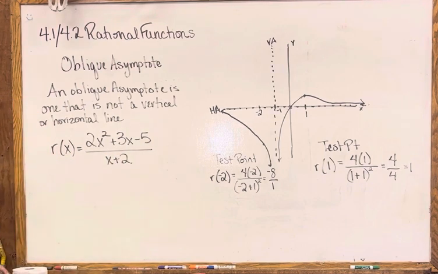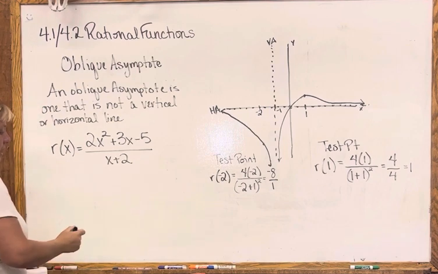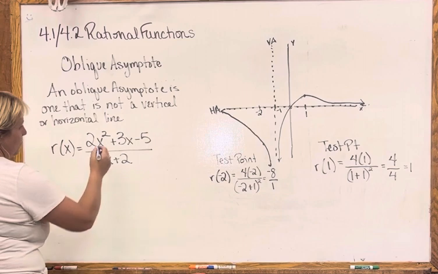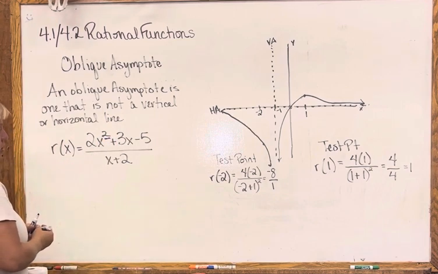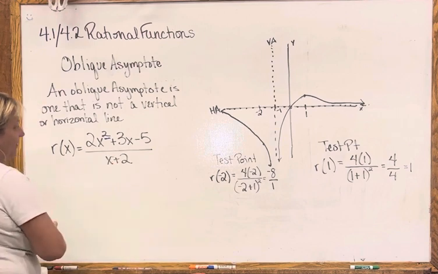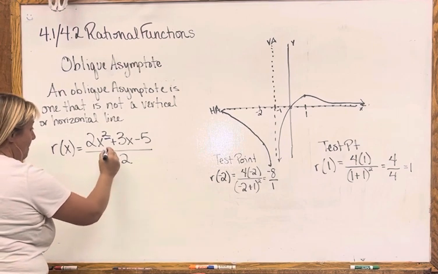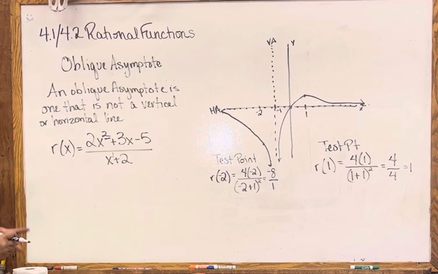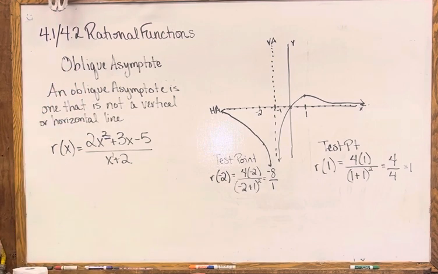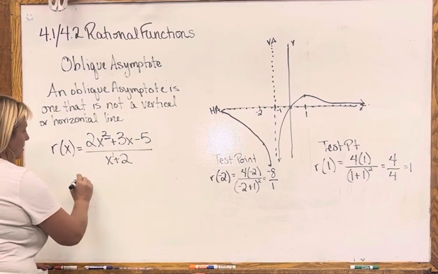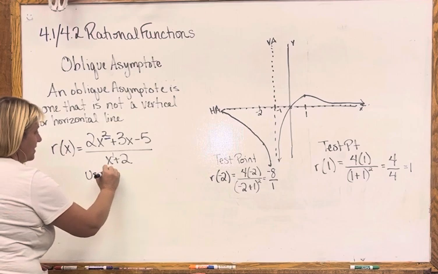And we're not worried about the vertical asymptote right now. We're not even worried about graphing. We're just looking at this oblique asymptote. And remember that that oblique asymptote pops up because the degree in the numerator is higher than the degree in the denominator. So it's kind of like an improper fraction. That's what tells us it's oblique. Now, in order to find this, we're going to use something that we learned in the last chapter. So we're going to use synthetic division.